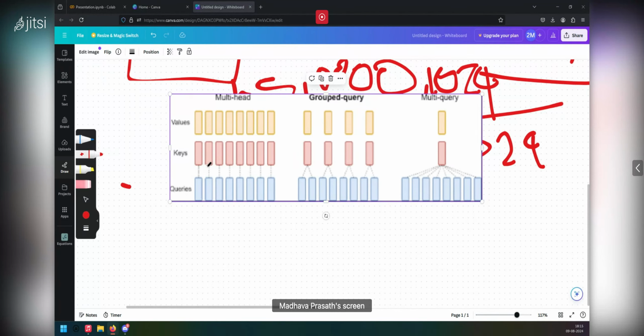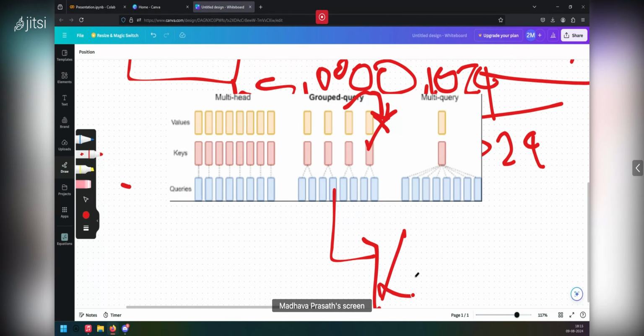In multi-head attention, you have specific keys and values for specific queries. But in group query attention, you just say have these two queries interact with only these keys, and these two queries interact with those keys. So you divide it by group and do the attention operation on it. This saves a ton of parameters. Group query attention is nearing multi-query attention, but not exactly outperforming it, while still reducing significantly the parameters you are using. This is employed in Llama 3, Llama 3.1, sorry, recent models.